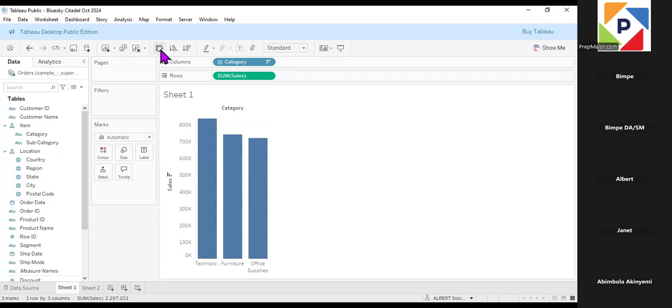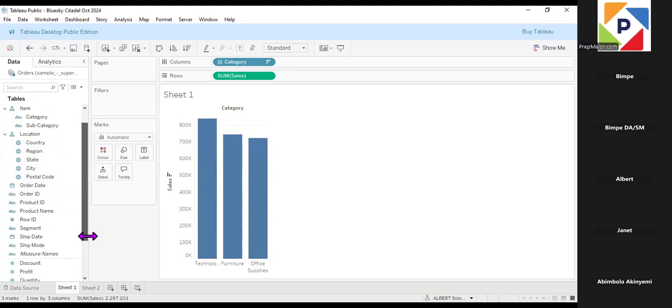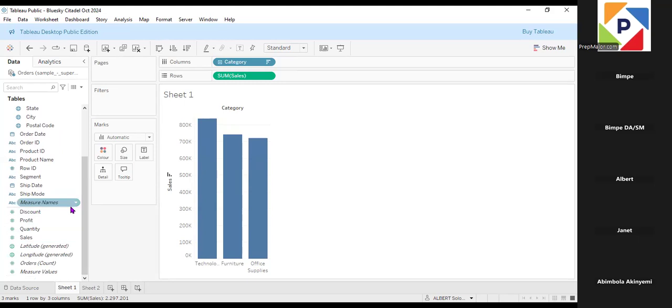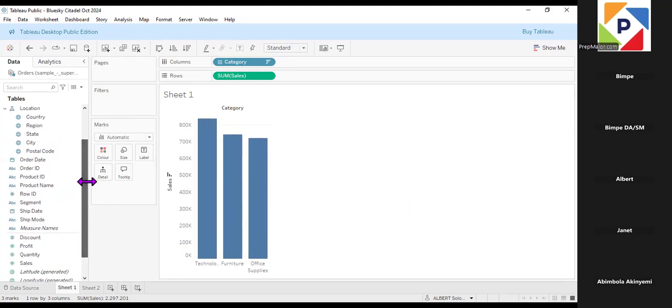Then we talked about dimensions and measures, and we know that dimensions are qualitative data and measures are quantitative data, just like we have here. We can see this tiny line separating the dimensions and the measures. We said that the dimensions are basically columns with information, fields with information.